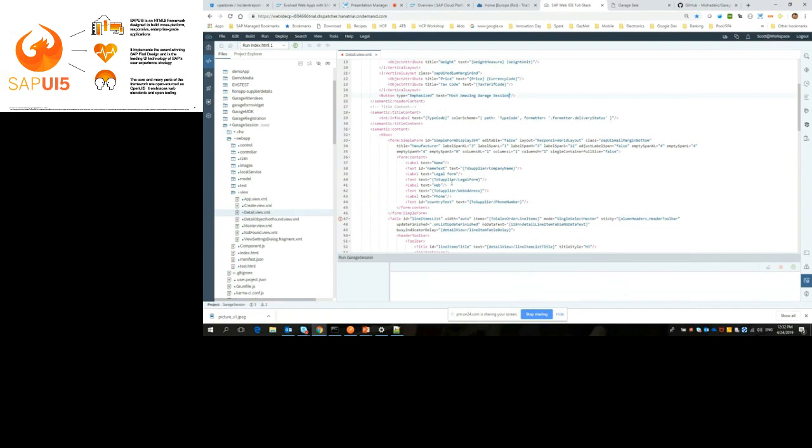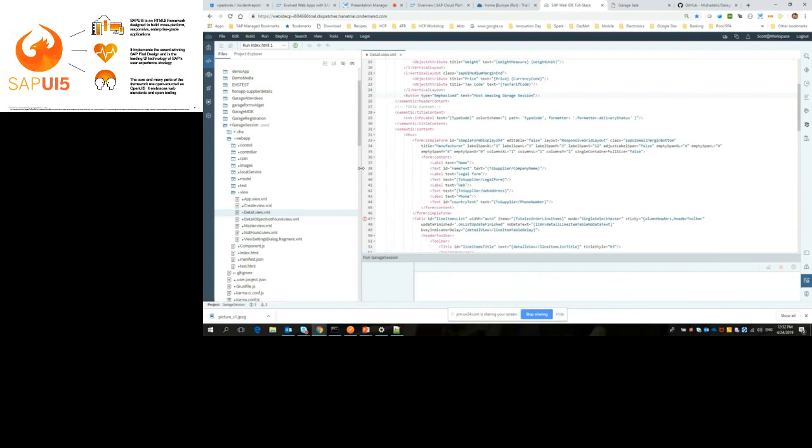Yeah, so we could do this all by hand now and add some coding, but this would be very tedious work. And one of the things that really boosts your developer efficiency is also great tooling. And WebIDE is a tool for developing UI5 apps. So now we really want to explore these tools a little bit and extend our application with that. So Scott, if you could switch over to this storyboard perspective.